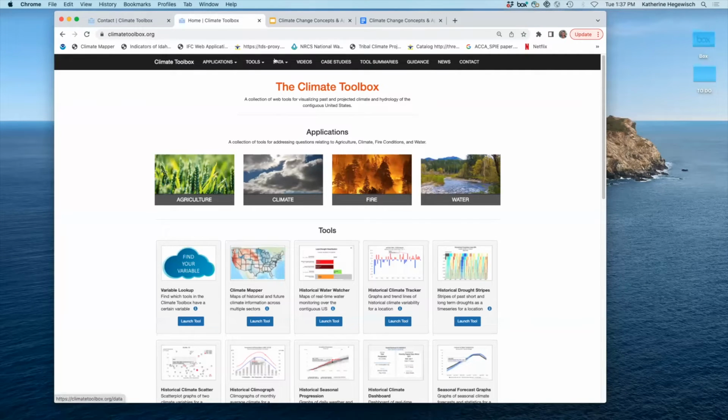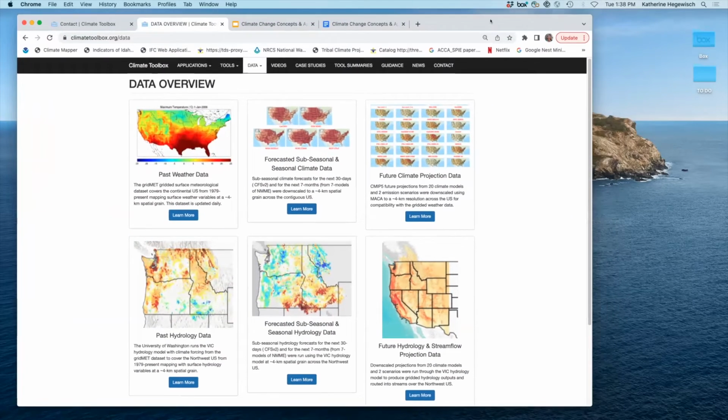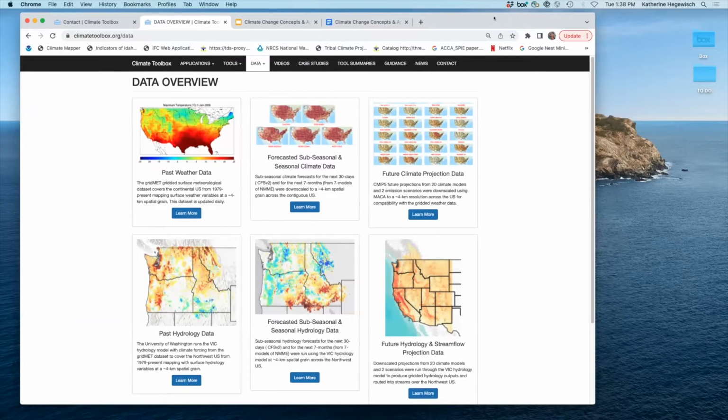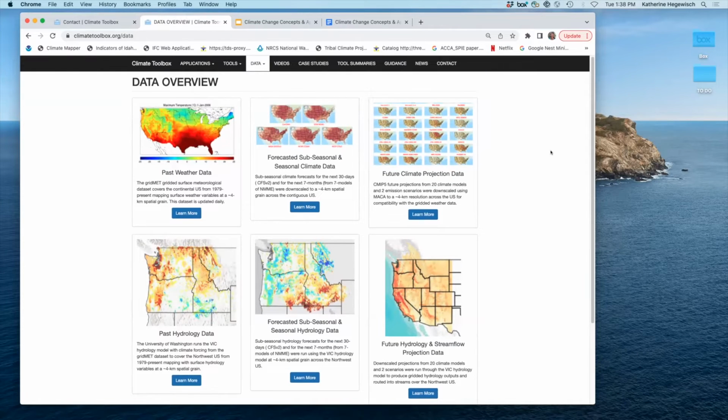Okay, so the power of the toolbox really comes from the data. So we should talk about the data. There are lots of tools here too. But if you go under data, you can go under data overview, and you can see what the toolbox is mostly based on, these data sets here. There are some other data sets that have been imported into the toolbox over the years that are not made by our group. These tools are really made by our group or a fellow collaborator. And when I say our group, I mean our Applied Climate Science Lab at University of California, Merced.